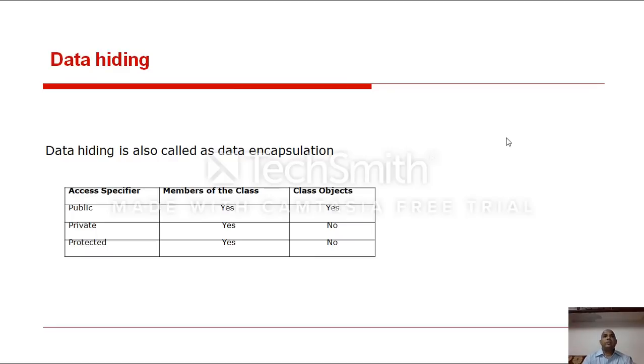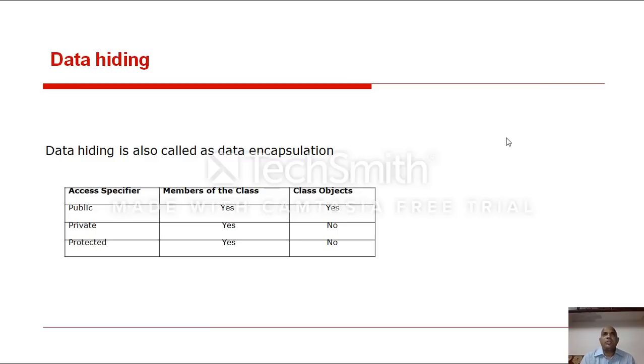The next one is data hiding. Small concept, 2 marks question: write and explain data hiding. What is data hiding? Already we learned. Data hiding is also called data encapsulation.